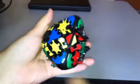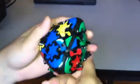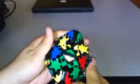And from here, you're going to turn the bottom. I'm going to call this the bottom and this the top. You're just going to turn both of them halfway so that the blue is no longer on the top like that. But from here, you're just going to turn halfway. Same with the top. And you're just going to repeat that until the corners eventually match up again. And when that happens, these edges should flatten out.